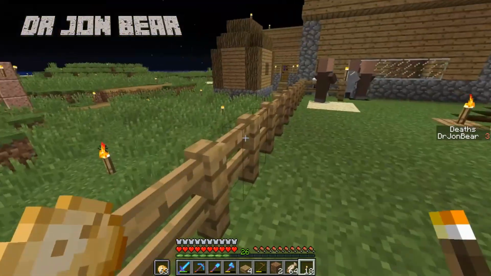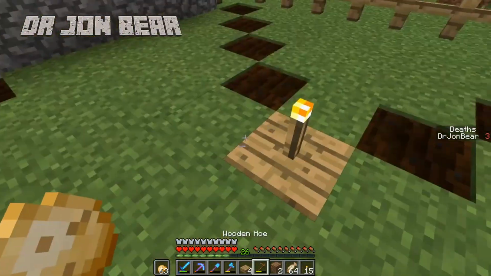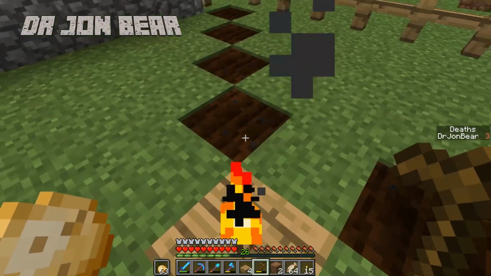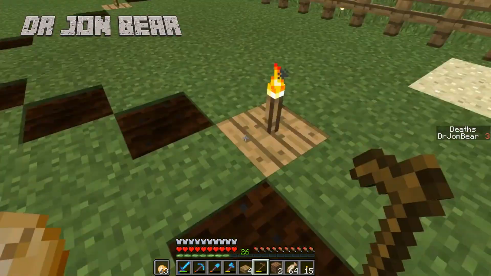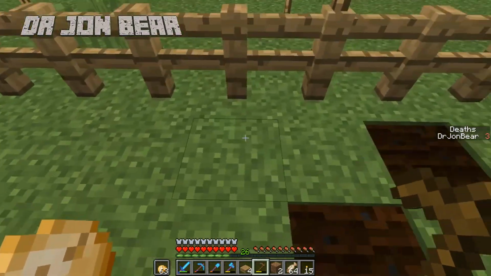Not on the floor. And that should be light enough for everything. So what I've done is I've got this water source here, which hydrates 4 blocks in every direction. So 1, 2, 3, 4. And then I've done 1, 2, 3, 4 there. And then I've done another 4 there. So it's going to be pretty huge.